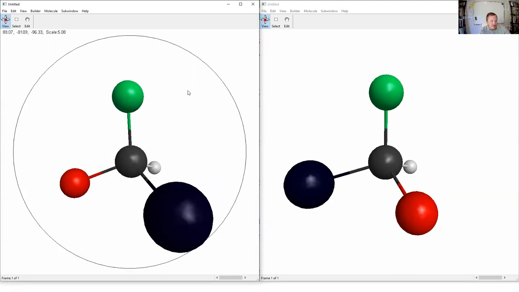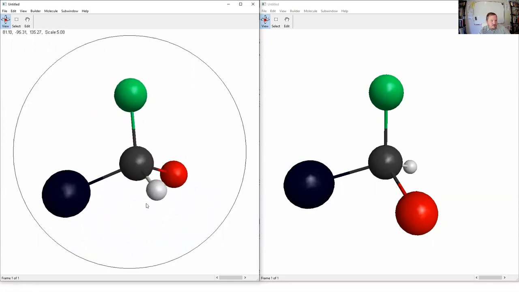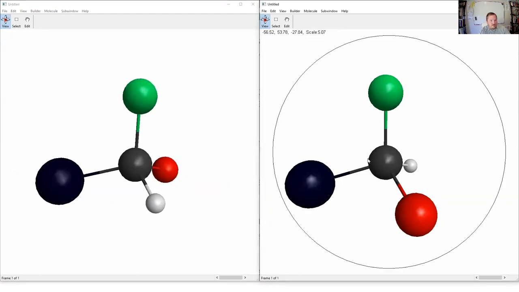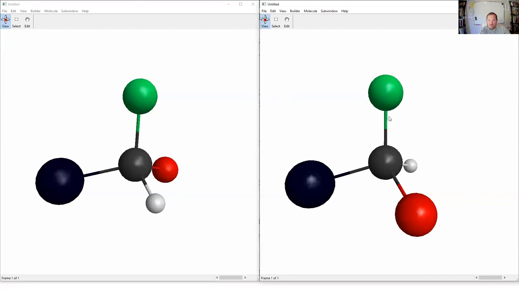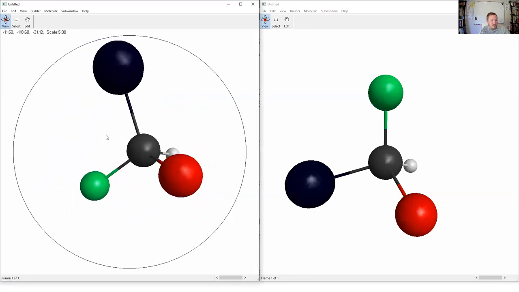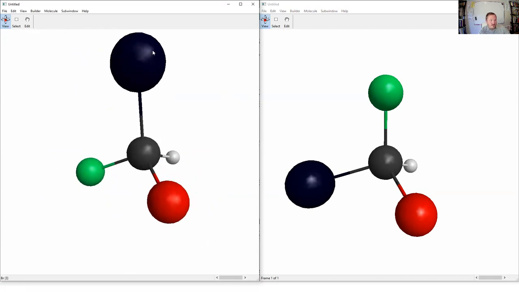If I take this and try to put the purple atom over on the side, now it looks very close to the same molecule, except that this one has the oxygen going back and the hydrogen coming forward versus flipped. There's no way we could then spin this around to make it look like the same molecule. If I put the oxygen and the hydrogen in the right spot, my purple atom and my green atom are switched. So we actually wind up with two separate molecules that have all of the same bonds and the exact same formula, but are arranged in space differently, which seems really weird. Seems like that shouldn't be possible, because you've got the same bonds. Why isn't it the same molecule?